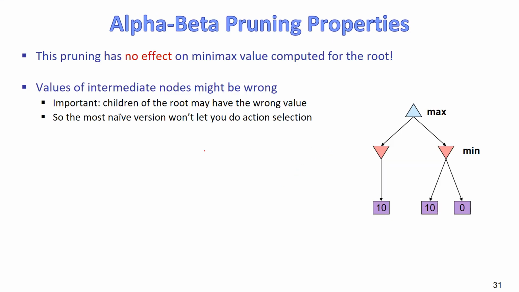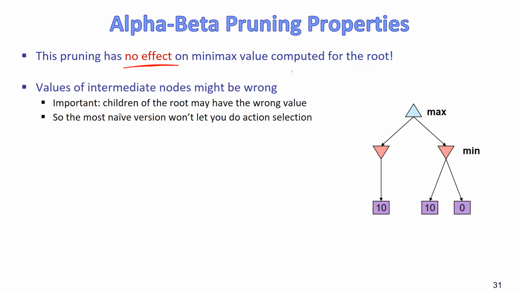Okay, now let's continue and talk about some properties of alpha beta pruning. The first one is that the pruning has no effect on the minimax value computed at the root, and we actually talked about that before. Whatever pruning we are doing will not affect, of course, that's the core concept of alpha beta pruning, the value of the game, the value of the root. Okay, it will just save us time without changing the value of the root. So this is the first thing: there is no effect on the minimax value computed for the root.